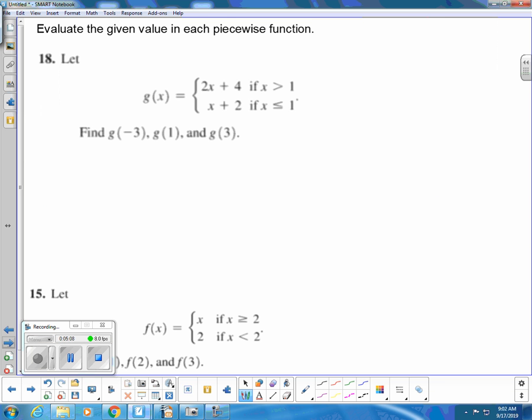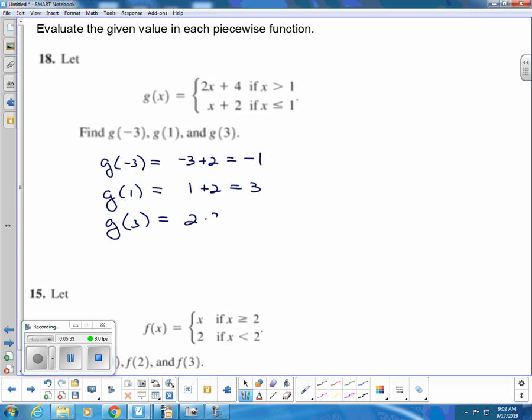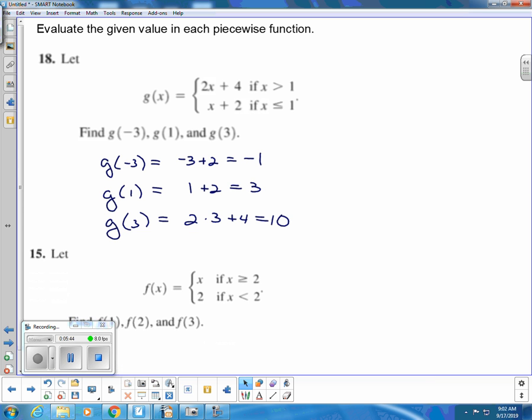All right, the second one, we're talking piecewise functions. You've got to be able to evaluate these. So you need to figure out which function's domain the numbers exist in. So negative 3 exists in the bottom function. So I would put negative 3 in that second one. 1 is a gate number, but the gate is owned by the bottom function. G of 3, 3 is bigger than 1, so it's going to be in the top. Those aren't real hard, you just got to figure out which domain you're looking at.